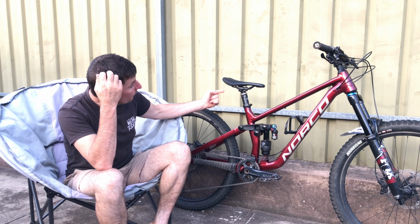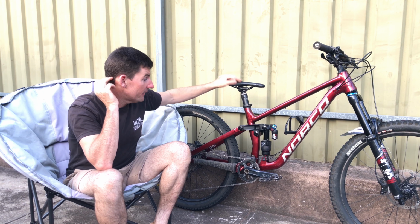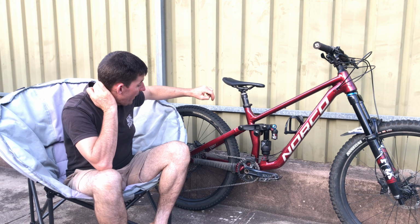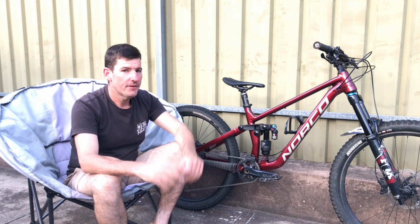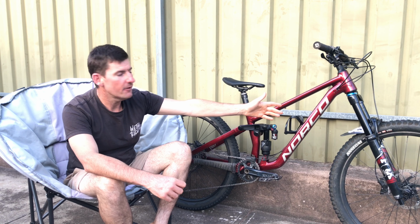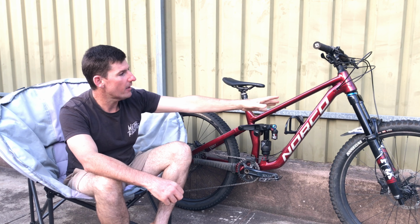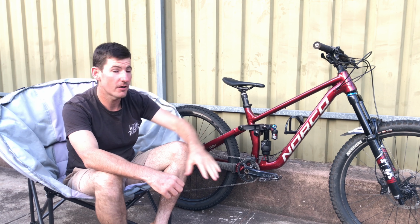The seat could go forward more to get a better climbing position. Didn't really care, to be honest. 27.5 front and back. I definitely prefer it. Even in the front, I don't care for a 29er anymore. I know that I've always said a mullet's better, and I love a front 29er for sure.